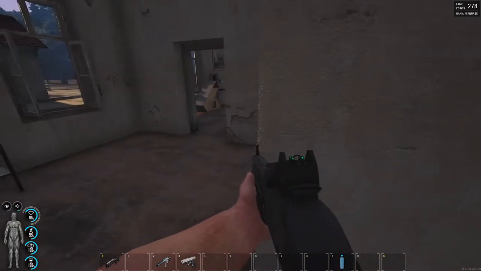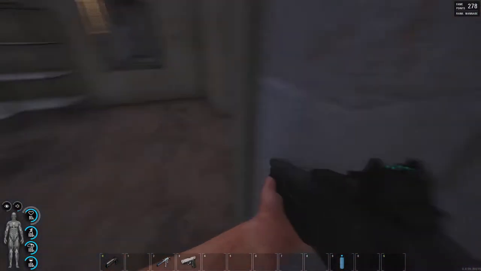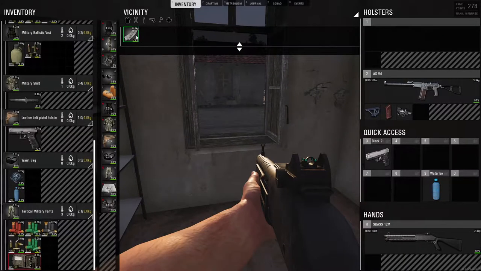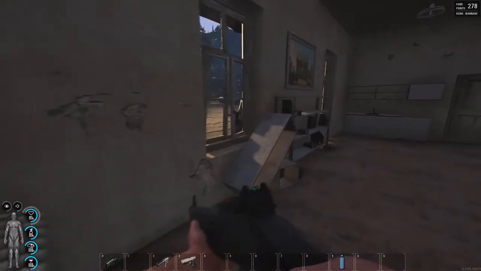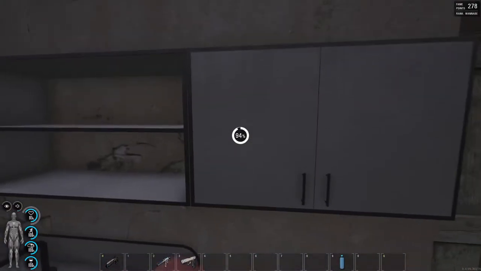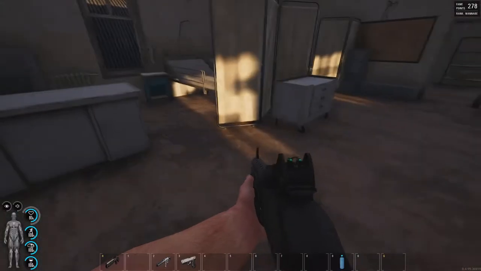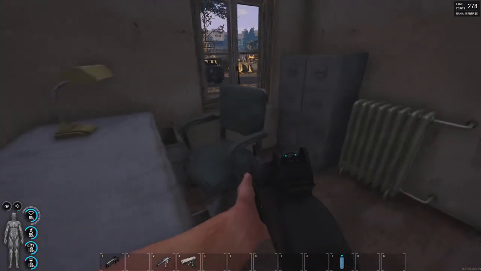Bar of soap? Nope. Nothing in the shower room. Search this box. Rag strips. Anything in here? Bobby pin? No, I've got plenty of bobby pins. Don't need any more bobby pins. Razor blade? No. Painkillers? Yeah, that's handy. Okay, just making sure I pick them up.